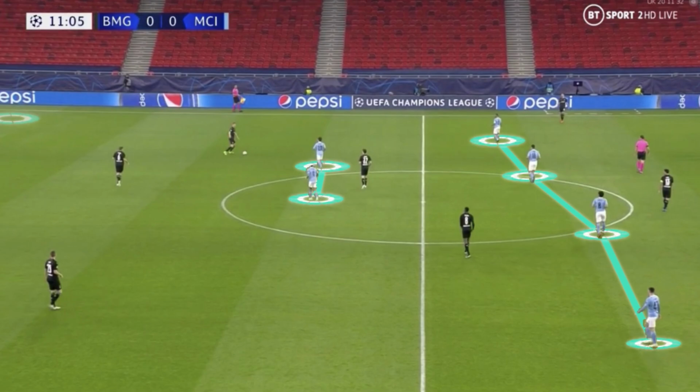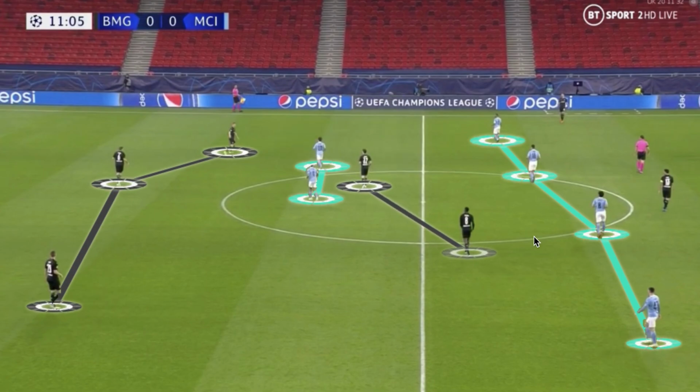But Borussia Mönchengladbach using Salida Volpiana to create a +1 numerical superiority in the first line against City's first line of pressure, and oftentimes using asymmetry in the midfield to create this staggered diamond, which would then lead to overloading usually the half space on the right side.